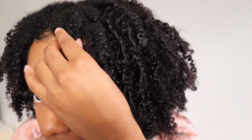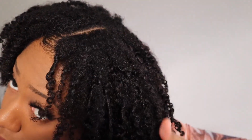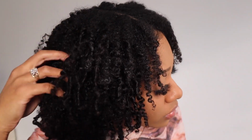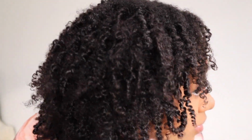I will say I prefer this method of just using the little bit of leave out as opposed to my older ways of doing things, which was I used to leave like the top half of my hair out and try to blend it. Nah, this method is it for me. Less work, it's so much easier, and it lays flatter and looks really natural too. I used to leave out the top half thinking that the back of the tracks would show if I didn't leave that much leave out. Not the case, y'all. As y'all can see, y'all saw the back, no tracks are showing. This was by far my easiest install. I prefer this method over everything, y'all. Just a little bit of leave out in the front and you're good.